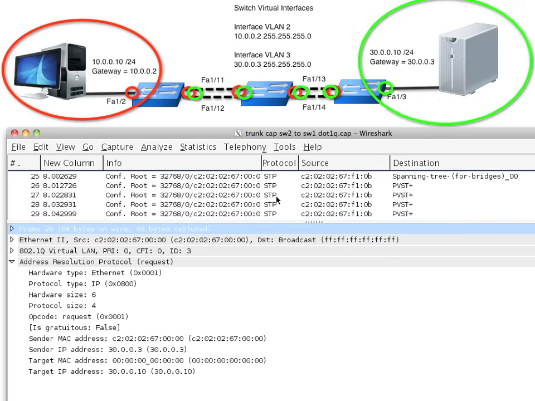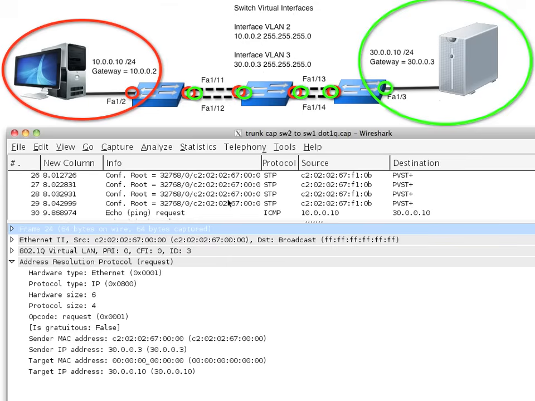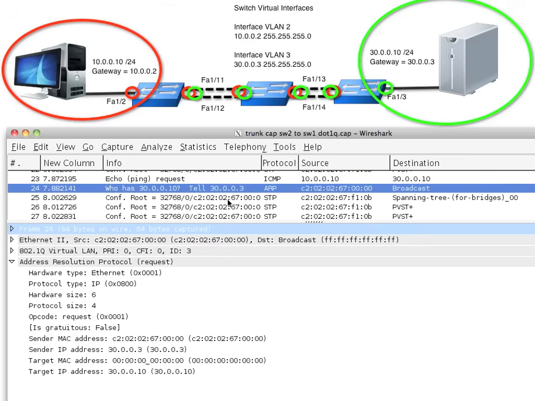And if we scroll down a little bit, some spanning tree came in the way. We have no response. And let's talk about that. Oh, gosh. I mentioned this earlier, and now I'm looking for the response. Why aren't we seeing an echo reply or the ARP reply? And here's the reason. This switch here made an ARP request. Because it's a broadcast right here, it went left and it went right.